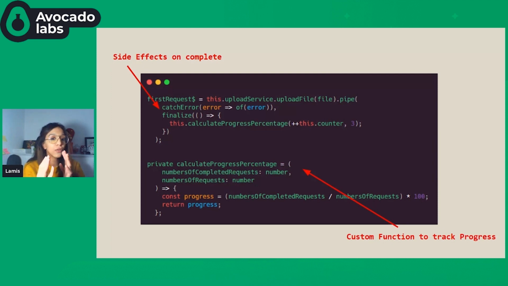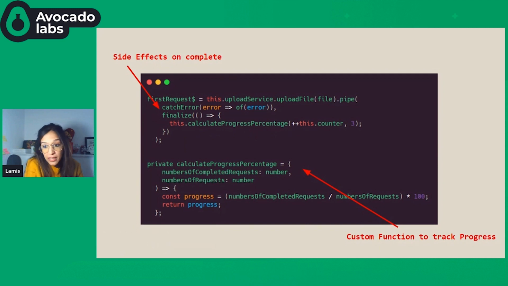We can do this through a very handy operator. Wherever you want to intercept the completion of an observable, to be aware of the completion, you just call the finalize operator and implement your function, your side effect. In my case here, I am just calculating the progress percentage.